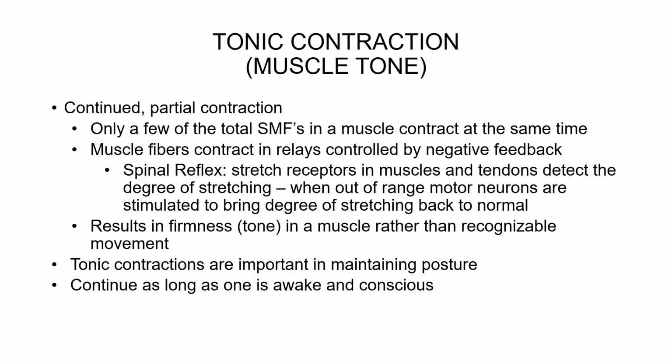Okay, so now we're going to introduce a few different types of contractions. And the first one's pretty basic. It's called a tonic contraction, or some people say tonic, same thing, it's okay. A tonic contraction, as you can see, deals with your muscle tone. And this is not exactly what you think of when you think of muscle contraction, but if you reach down to your calf muscle and just grab your calf muscle and just kind of, you can massage it a little bit, but just kind of feel what the muscle feels like.